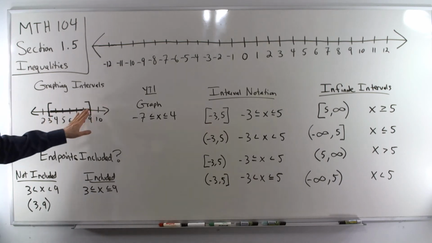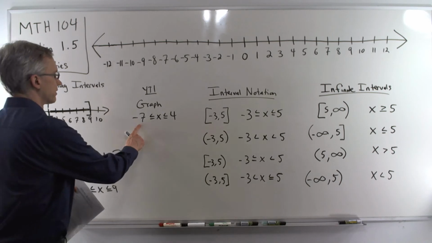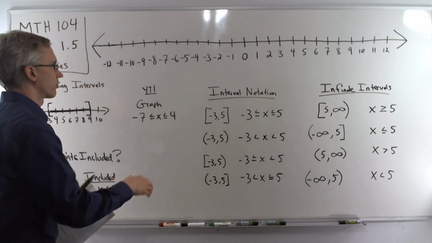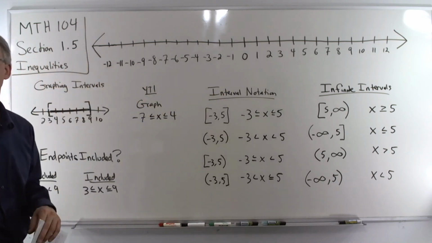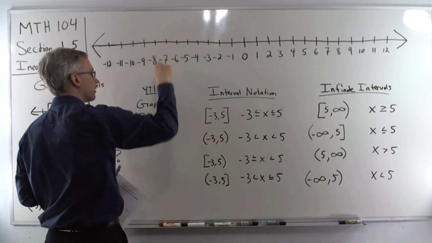All right, it should look something like this. So we're going to start at -7. We have less than or equal to, so that's a bracket. And when I graph this one, I'm actually going to write it below because I don't want to have to keep erasing the number line and redrawing it. But when you graph it, make sure you put it right on the number line.